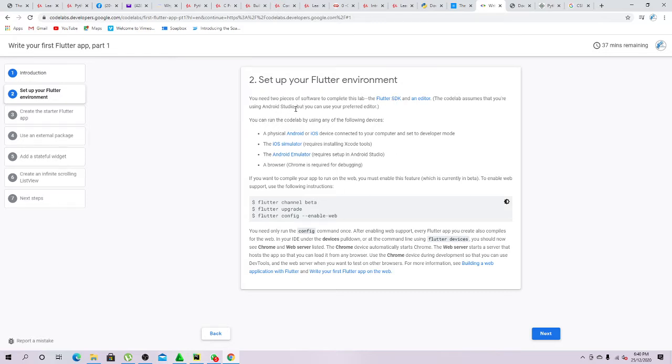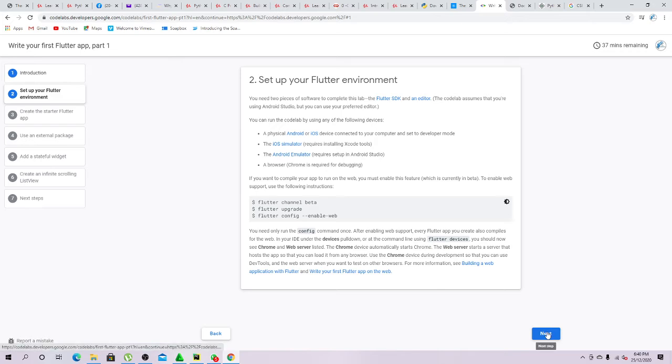You need two pieces of software to complete the lab, the Flutter SDK and the editor. For the editor, you may decide on the Android emulator. If you want your app to run on the web, you must enable this feature: Flutter channel beta, Flutter upgrade, and Flutter config enable-web.